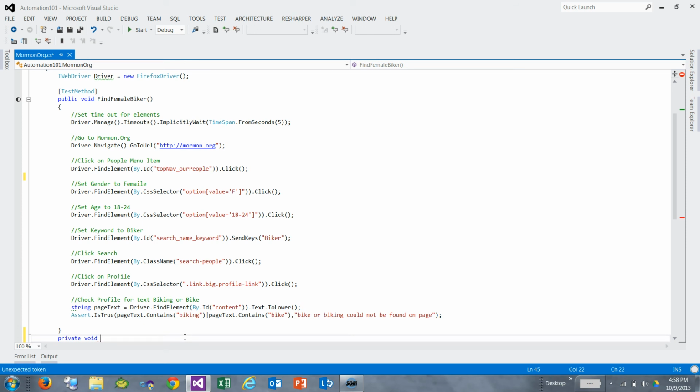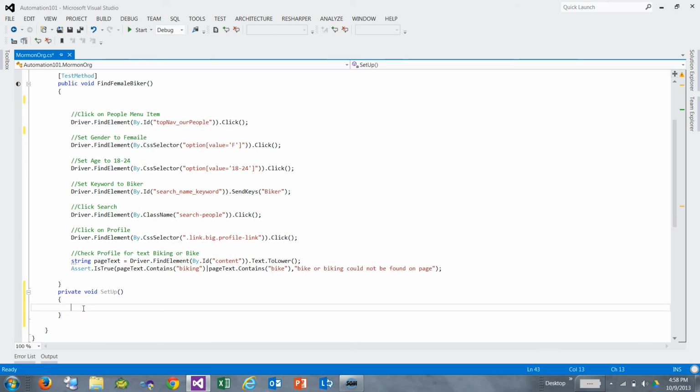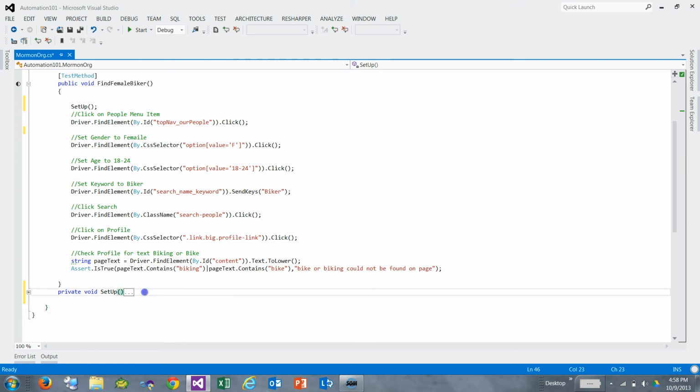So first I'm going to start out with the private void set timeout, or I'll just use setup, because there are those two things at the top I'm going to do on every test regardless. So I'm just going to do a setup here, and then I need to call it, so I'm going to use setup here. What this will do is when this runs, it's going to call setup, and then setup's going to get called, and then it's going to run these two methods here. So there's my setup. In fact, to make it a little bit more readable, I'll do setup test.